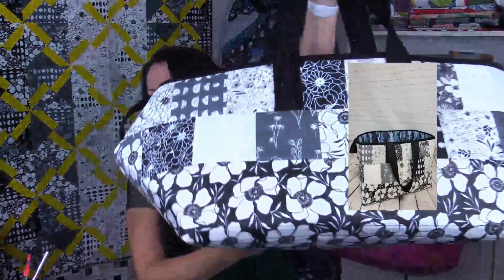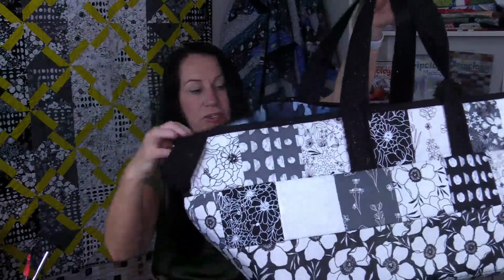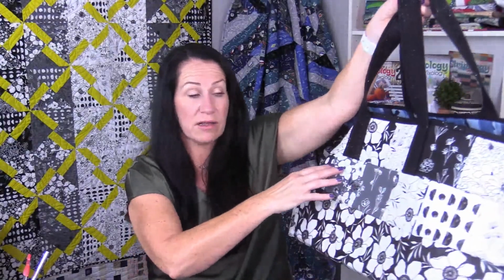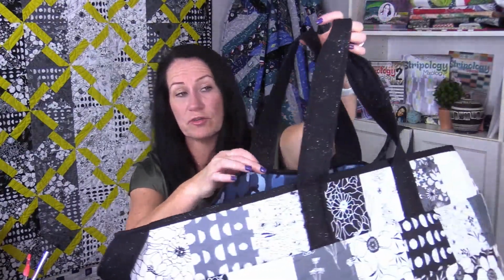So that's this one. And then the other one is made with one of the illustrations coated fabrics, so the black background with the big white flowers, and I just used the illustrations bundle for the squares. We also have charm packs still in stock from that, and then I just chose black for the handles and the binding so it's a sharp contrast, and it's just a spectrostatic black.